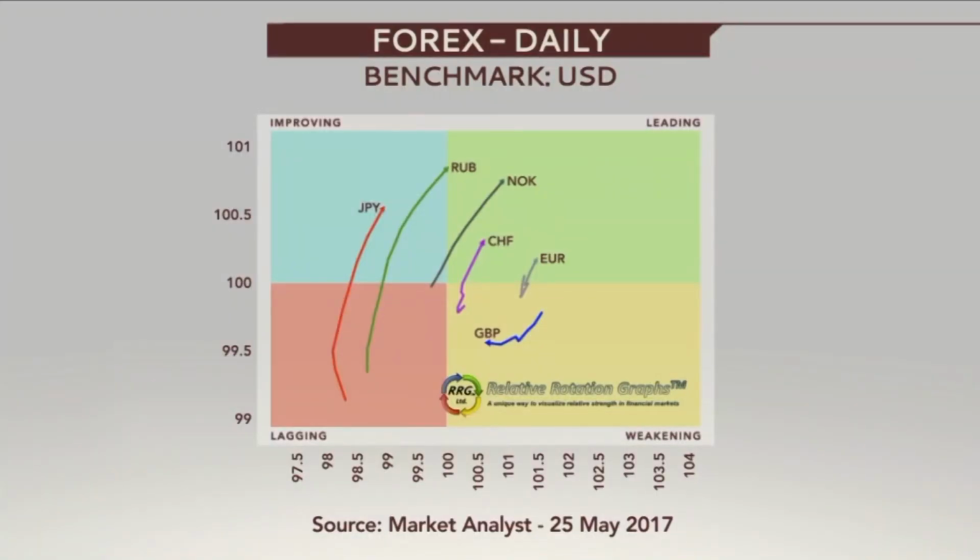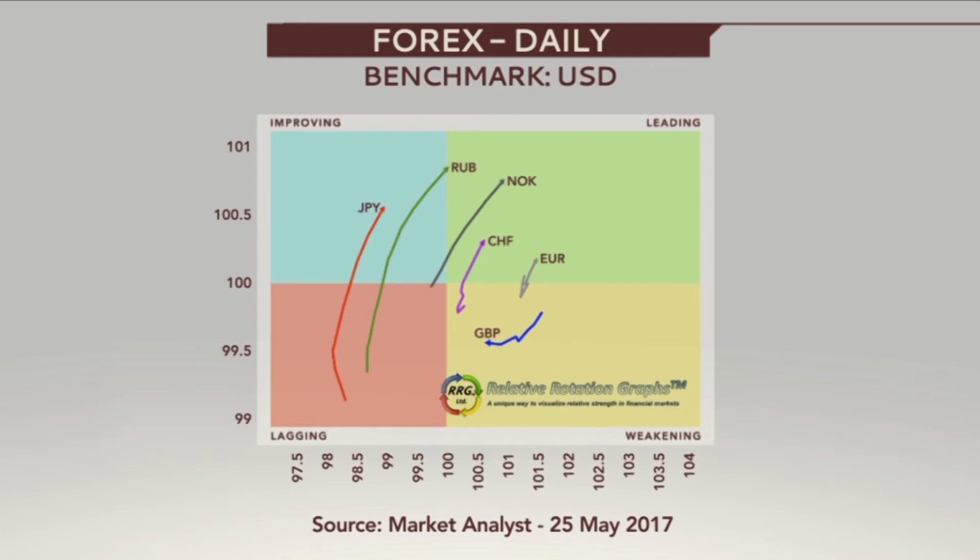Yes. So if you think about it, the things which are heading northeast are doing well because they are increasing both in ratio, in performance, and also in the momentum of the performance. So we've got the ruble, yes, we've got Norwegian crown, but what we've seen is you can see a little squiggle at the beginning of the euro. The euro has turned round and it's now leading its way across.